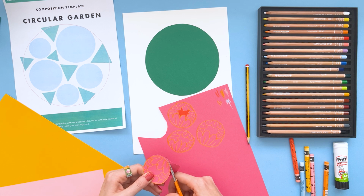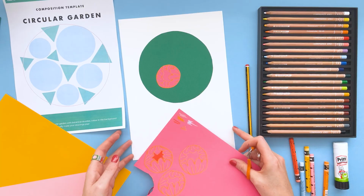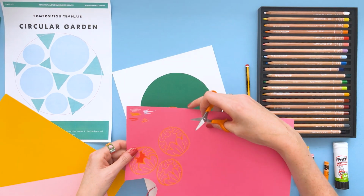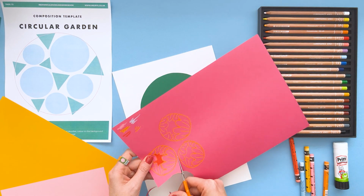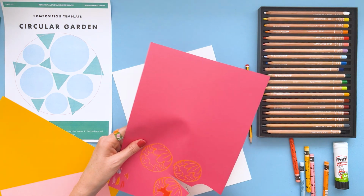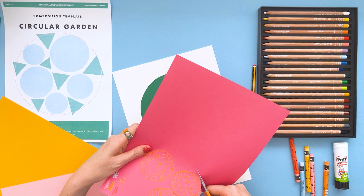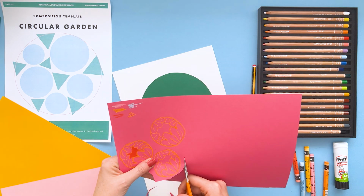I love collage as well for its mindful qualities. So when you are cutting out your shapes in paper, it's a really nice opportunity to tune in to the sensations that you're experiencing, the textures of the paper and the scissors. It's really nice.